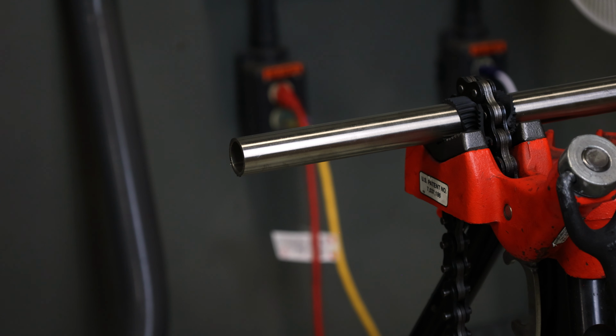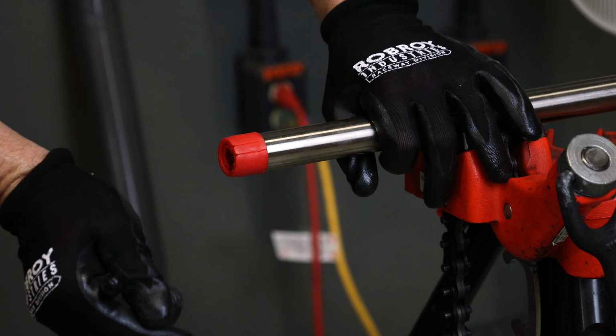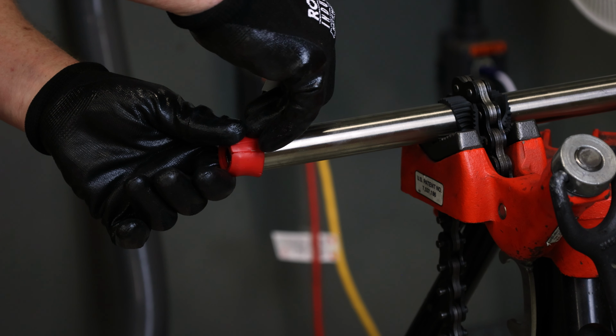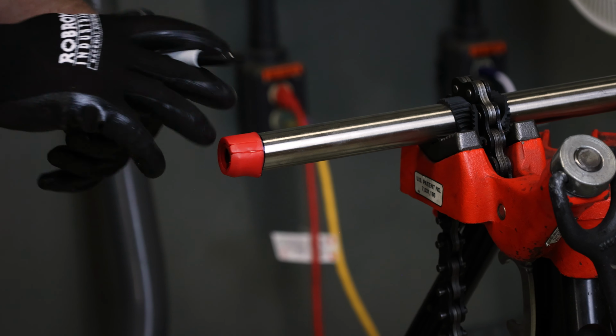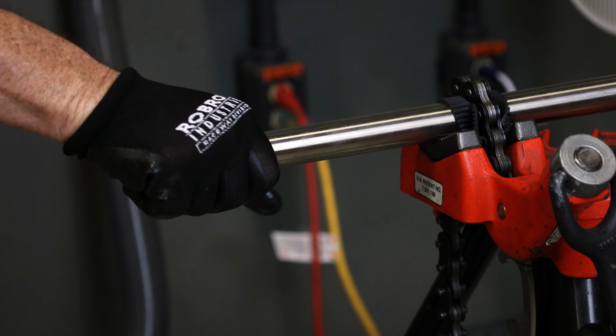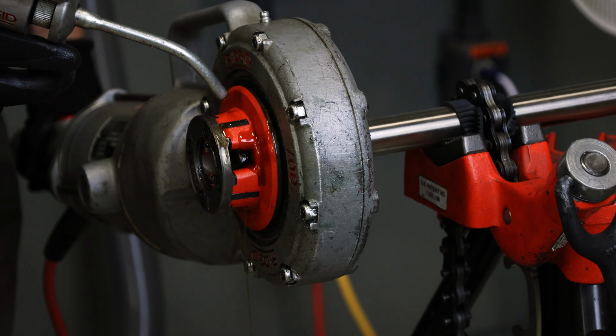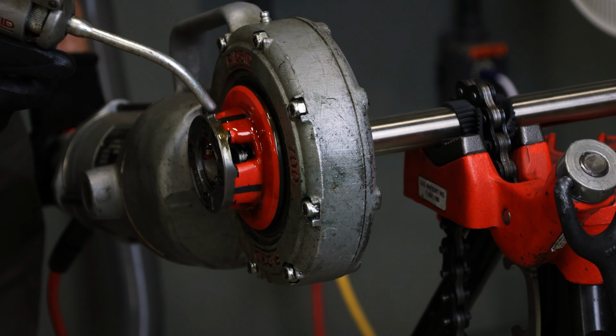Use care as threads can be damaged by accidental or uncontrolled turning of the die head during removal. If conduit is to be threaded with a handheld device, be sure to use die heads specifically designed to be used with stainless steel conduit. Ensure the conduit is clamped correctly before threading begins, and gauge the length of the threads in the same manner as before. While threading, use a pump oiler with good quality thread cutting oil to flush away the stainless steel shavings.